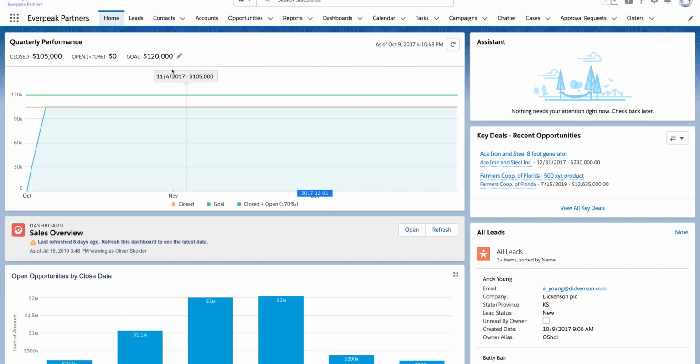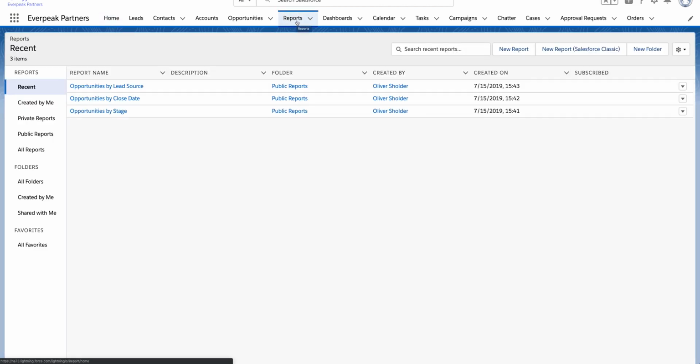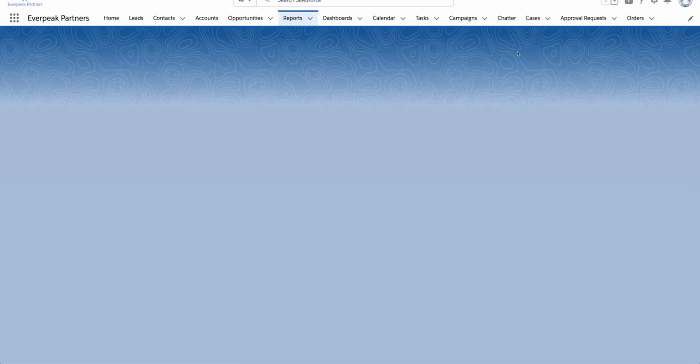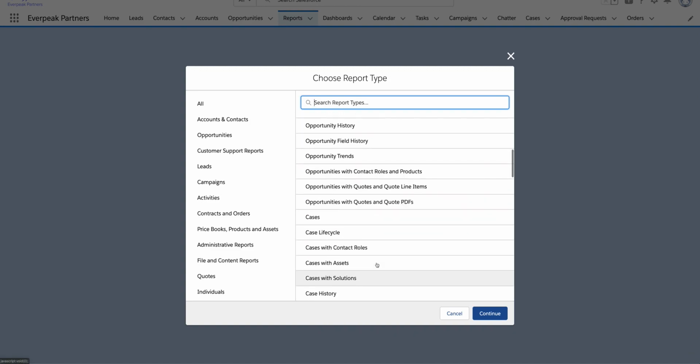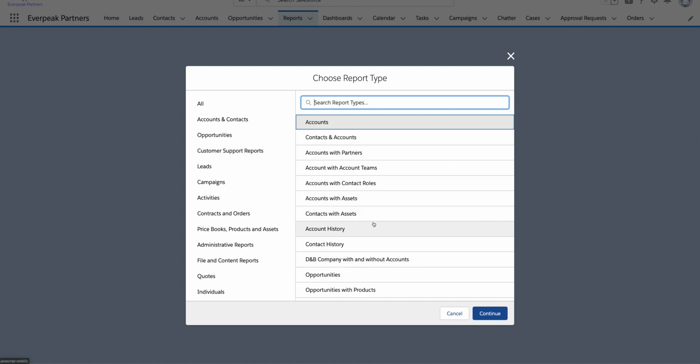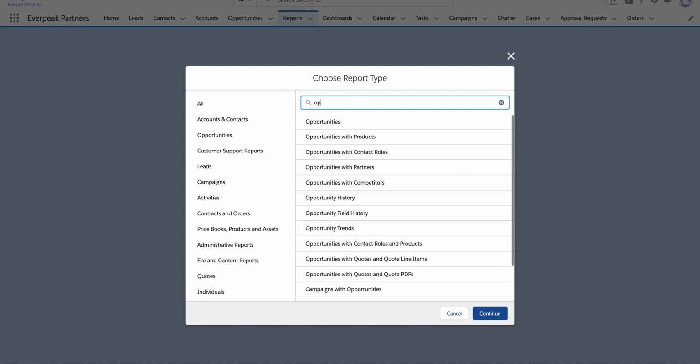So we're going to hover over the Reports tab and come into here in Salesforce, and then from here we're going to do a new report. And we can pick the object that we want to run it off of, or even a collection of different objects that are linked together. So you could run one on leads, you could run one on accounts, you could run one on opportunities, and lots of other options. So I'm going to run one on opportunities, and I'm going to show you guys a few different options in terms of how these reports can be run.